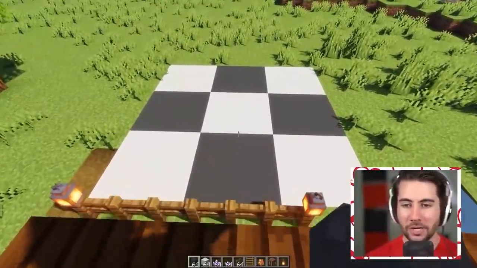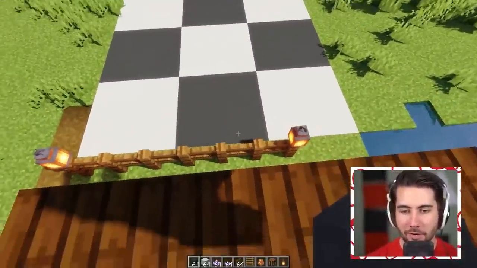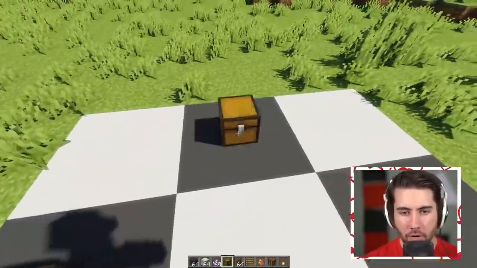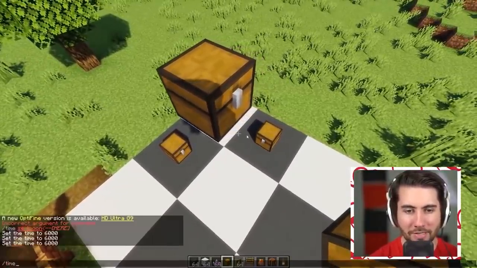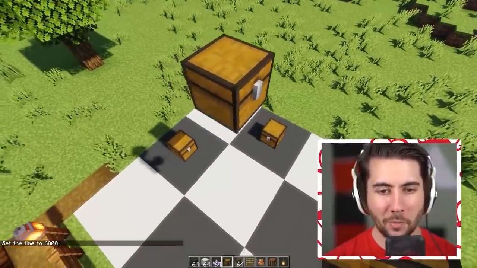Okay, so there's our illusion and surprisingly almost perfectly centered. It seems as though the chests go like this in the back corners and then this one goes up right above it. So I've got to line it up perfectly, but I think you can see to get that angle is borderline impossible when you're flying.